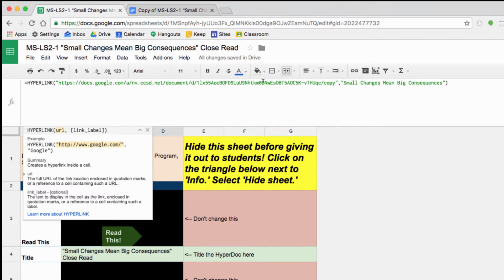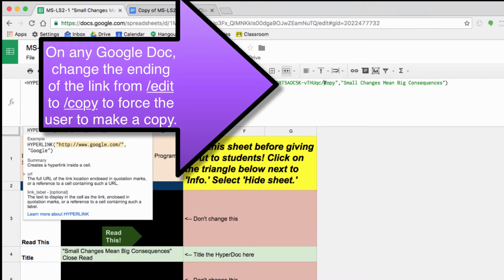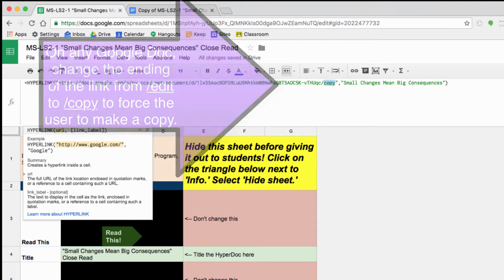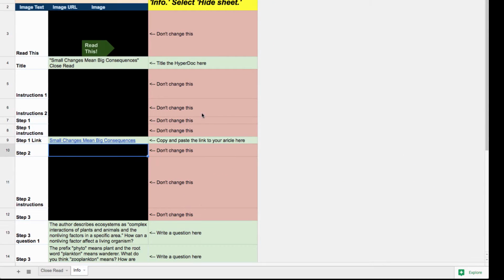If I typed in any old Google Doc, it would have slash and then the word edit, maybe some additional characters to the right. What I wanted to do, though, is force a copy of the article into a student's drive. So I took off the word edit and any of those extra numbers and letters, and I just typed in copy. When you do that, it forces the copy for students to have to make into their drive.